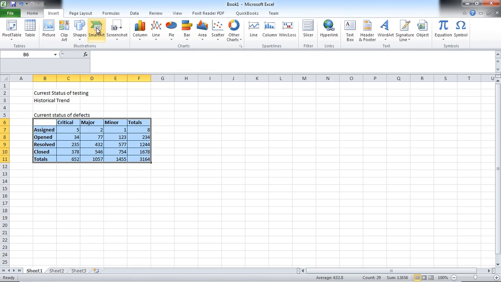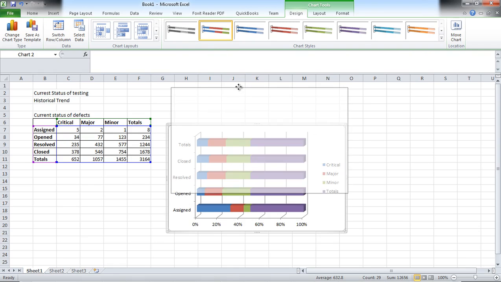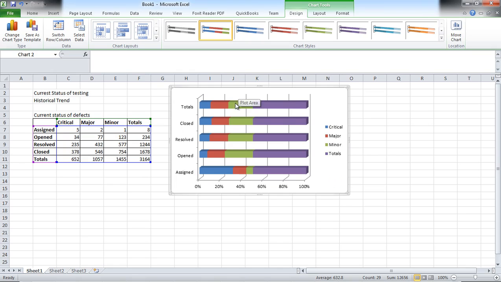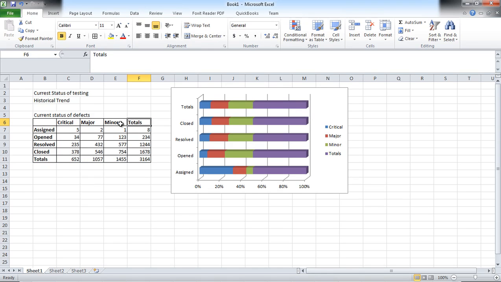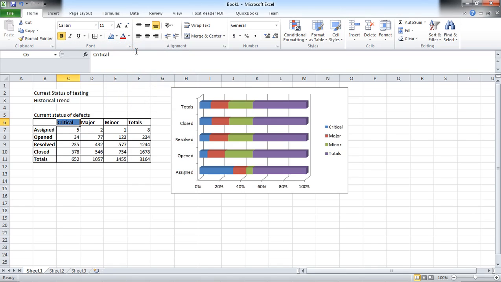You just go to the Insert tab and you pick the right chart. I'm going to pick the bar chart of the same width. It's called a stacked chart. And I didn't even have to go into details, but it shows us the status because it separated them by different colors. And what we can do here, we can also assign the same colors. As you see, critical got the blue color, so we can just go and get blue for critical.